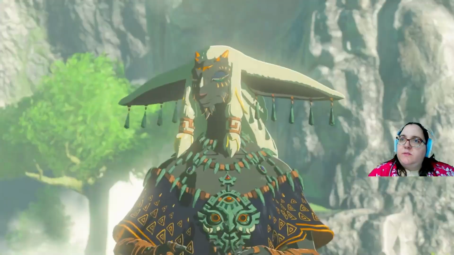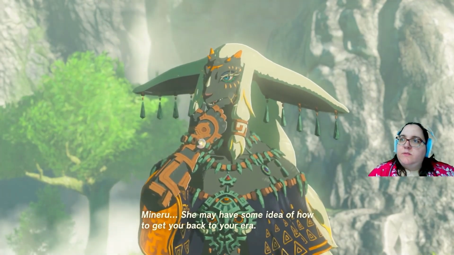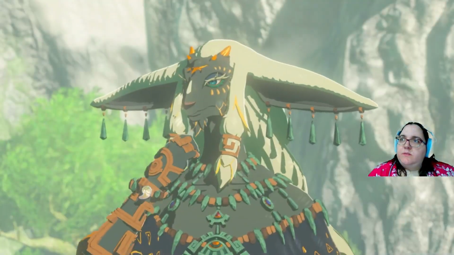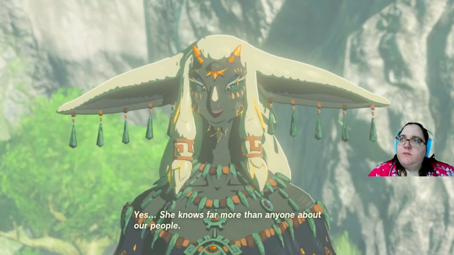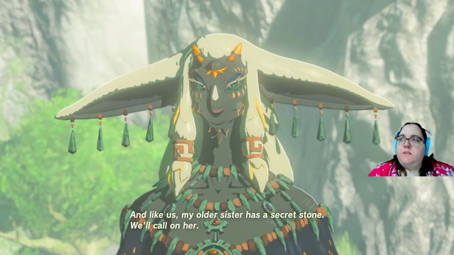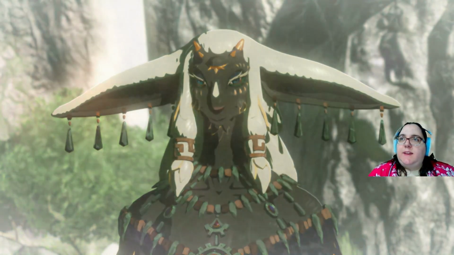I wonder. Minoru, she may have some idea of how to get you back to your era. Minoru, you said? Yes. She knows far more than anyone about our people. And like us, my older sister has a secret stone. We'll call on her.